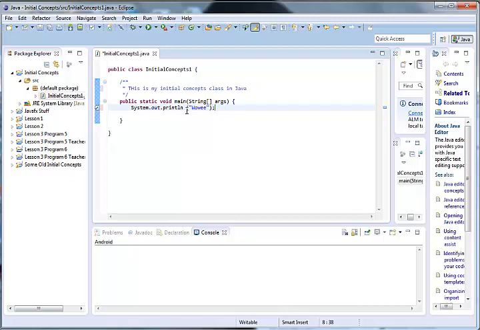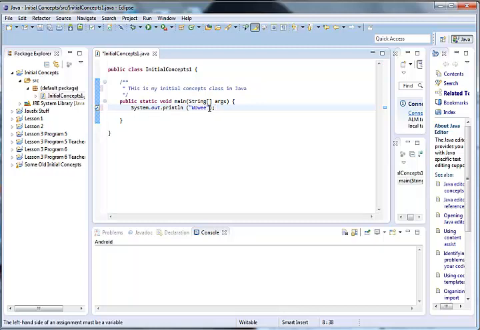Notice when you're typing it, Eclipse helps out. If you open a parenthesis, it types a closing parenthesis, knowing that you're going to have one eventually. If you type an opening brace, it puts in a closing brace. If you type in an opening quote, it puts in a closing quote. So you have to watch and see what Eclipse is helping you with. All right, this is my entire program.